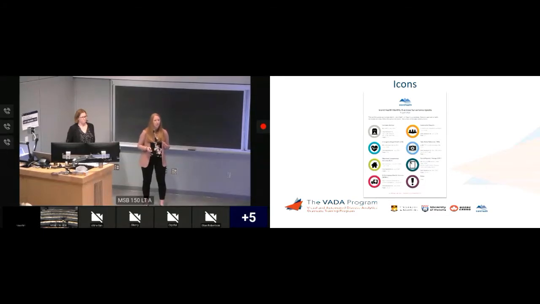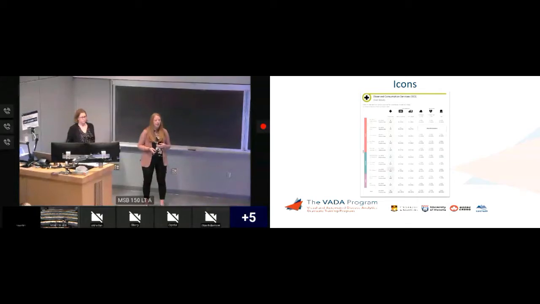So just a couple of examples of how these were used. This is the cover page of a monthly report. And so here they're really used as a table of contents for what's to come and give a quick snapshot of what the main findings are. Another example, so you see we included the icon at the top. This one is for the observed consumption services, and we made sure that the color stays the same so that as you cross through reports or in the same report, it is clear where this data is coming from.